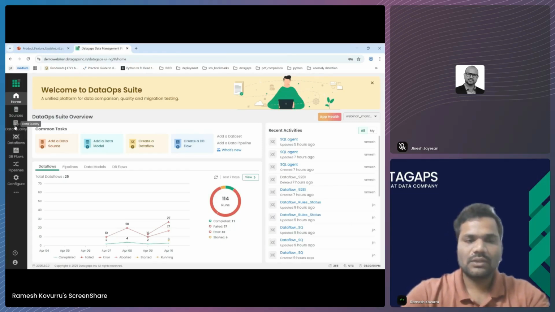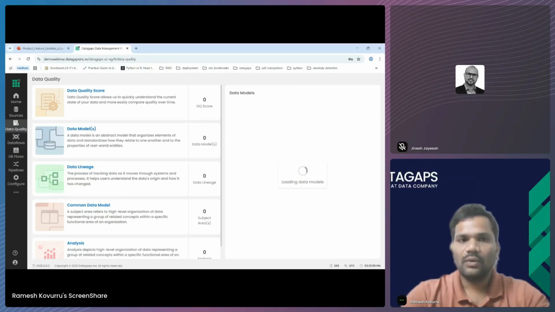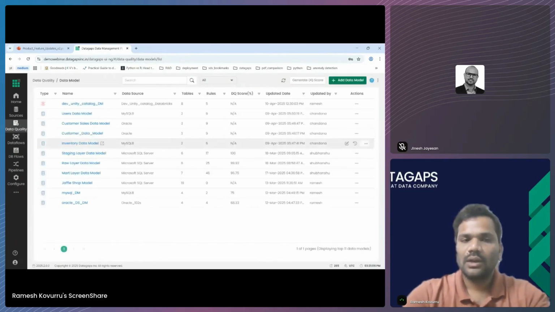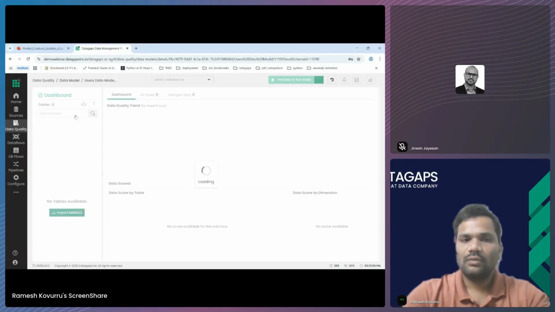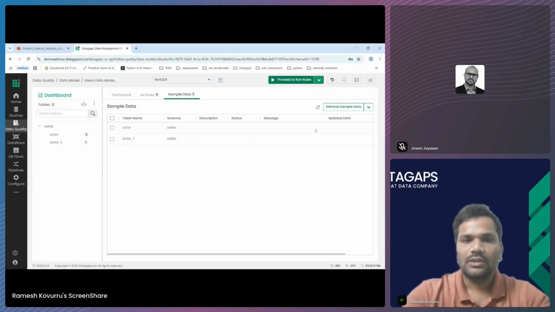Firstly, I'll go with the description on the data models. When we get into data models, we create a data model and import tables from the respective connection. Once you have these tables created, you will have an option here where you can generate descriptions.